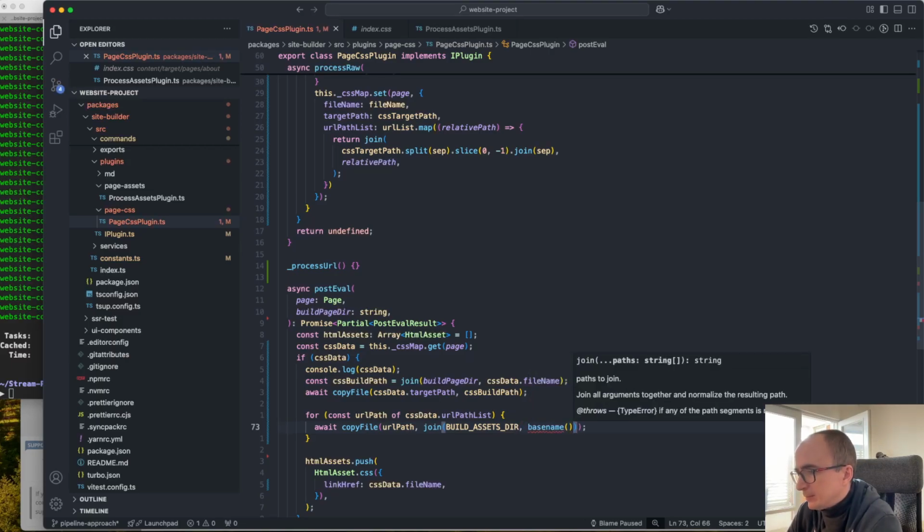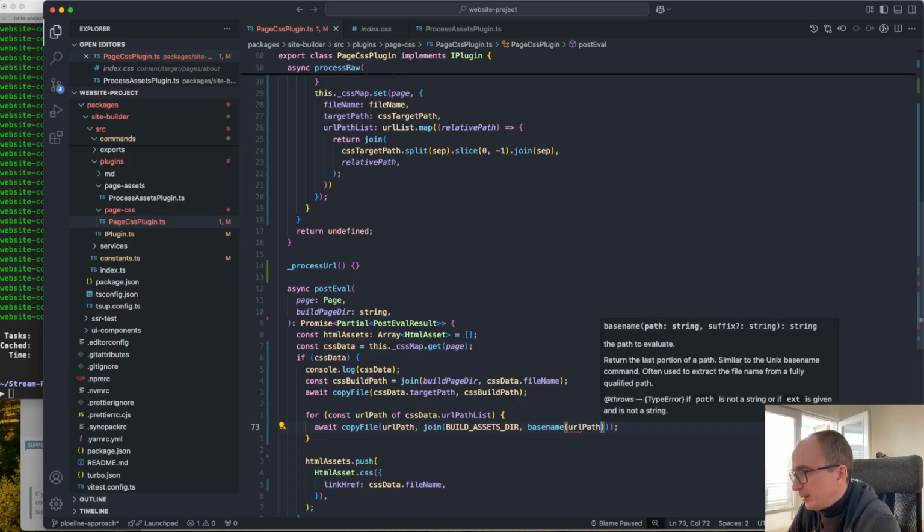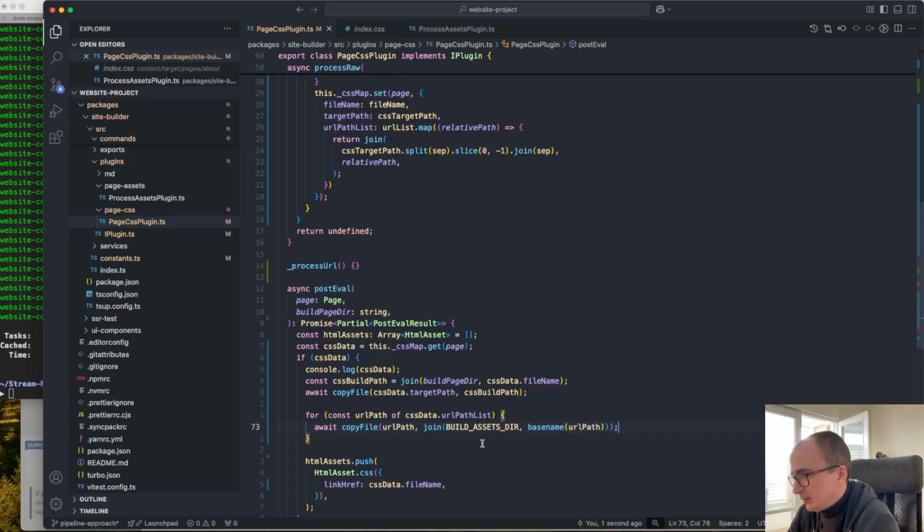Base name, URL path. So this is what should happen.